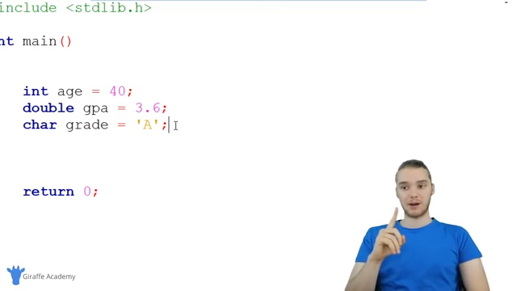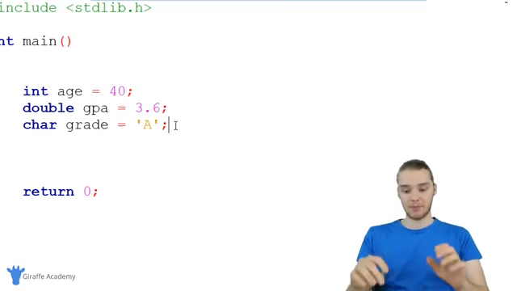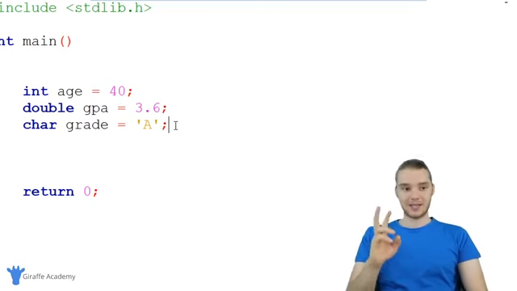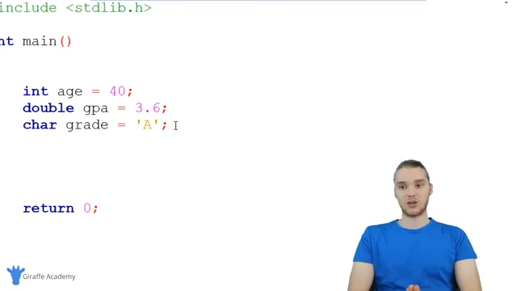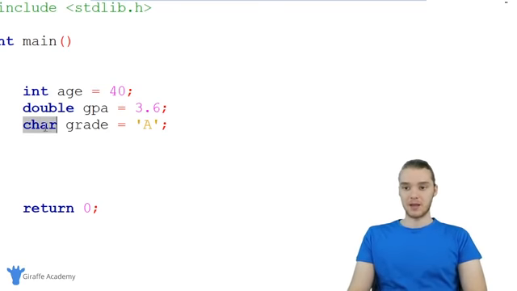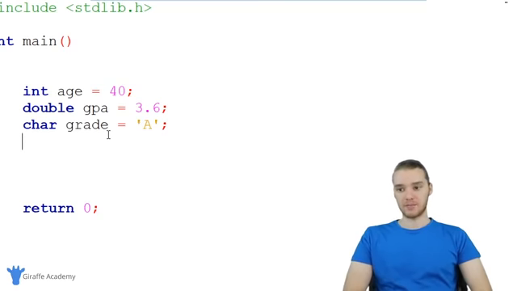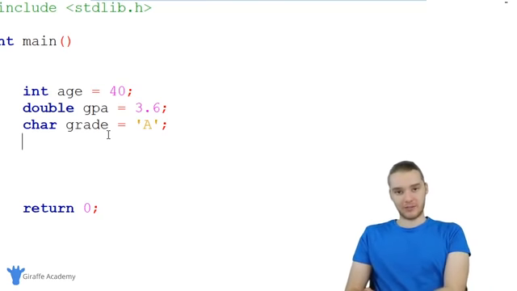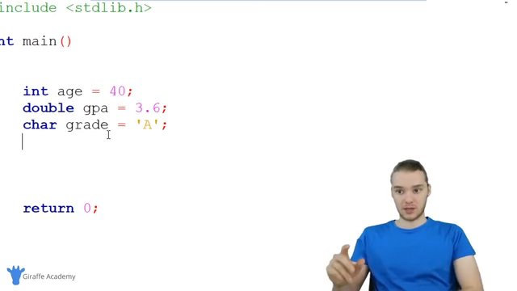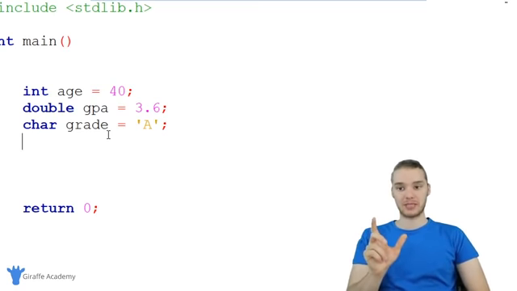I also want to talk to you guys about one sort of extra data type, and it's not technically a data type in C. It's technically a modification of the character data type. So you'll notice when we create a character, we can only store one single character inside of it. But a lot of times we're going to want to represent more than one character. So we're going to want to represent a string of characters. And generally this is called a string. So it's a collection of characters that are grouped together.